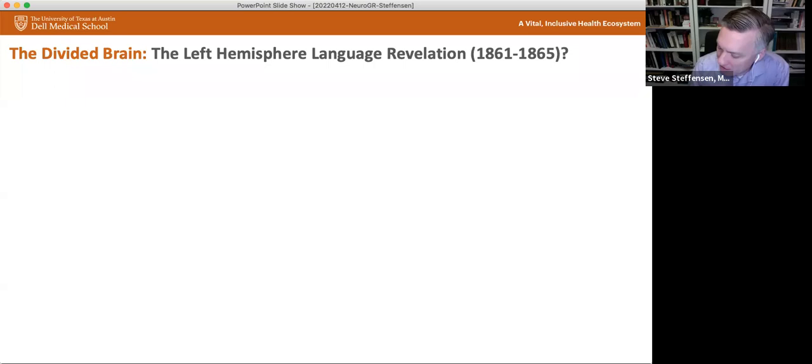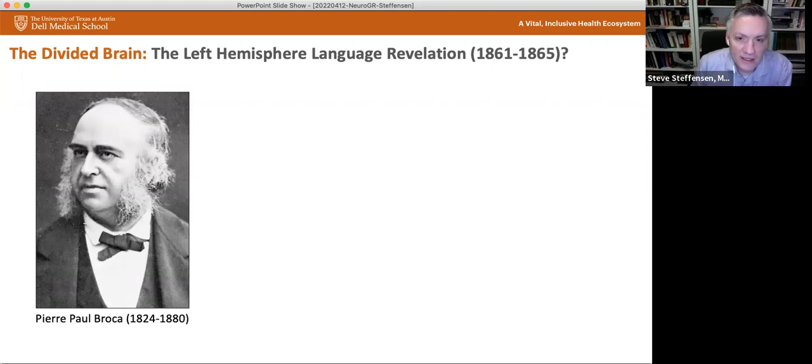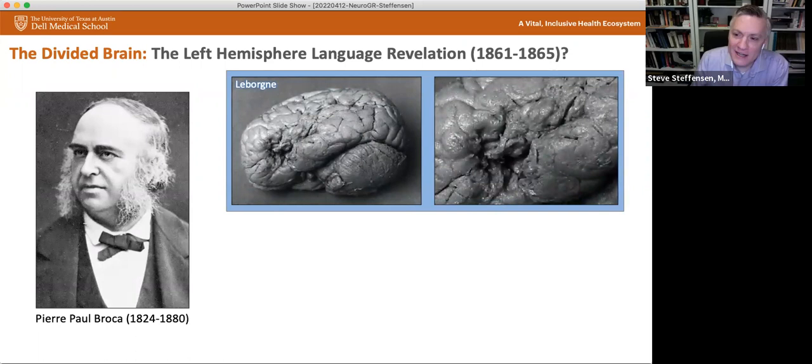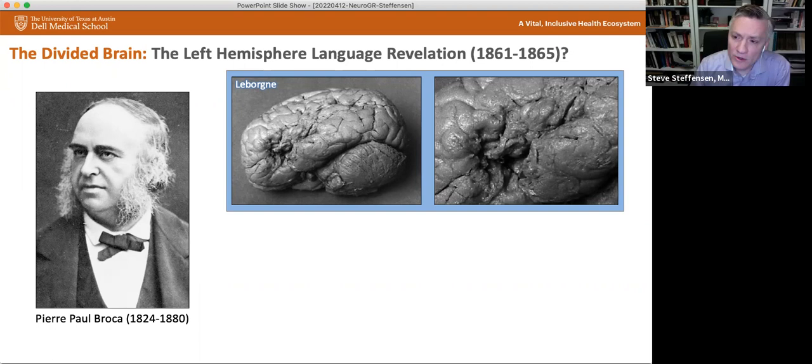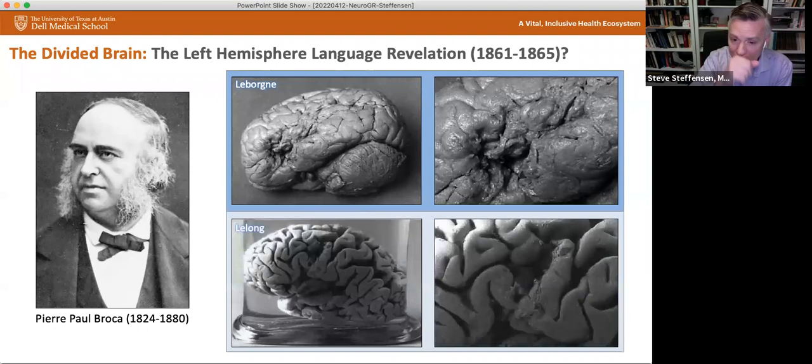There was a guy named Gustav Dax and his father actually, who in the early 1860s, even in the late 1850s, it started to put together a series of cases where they noticed that people who had left side frontal lesions would present with this kind of broken, disfluent speech. But the person that's often credited as Broca, we call it a Broca's aphasia, Pierre-Paul Broca in 1861, started with two cases. Tauntaon was the nickname for this particular patient, who came in, he had had seizures most of his life, had been disfluent, could only get the words Tauntaon out whenever he would speak, but yet could comprehend quite well.